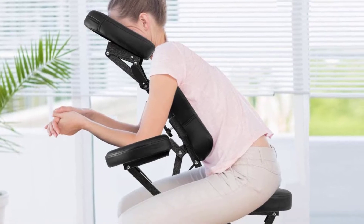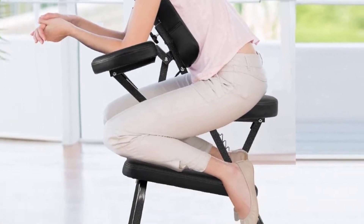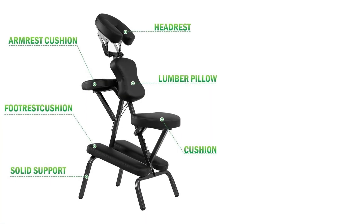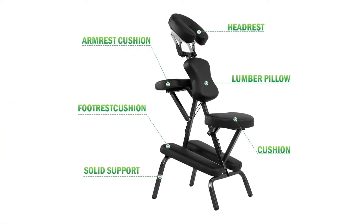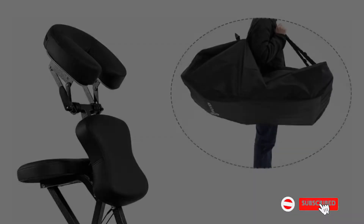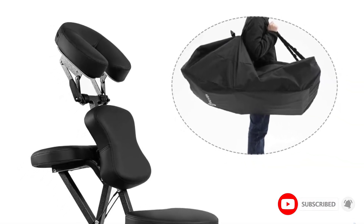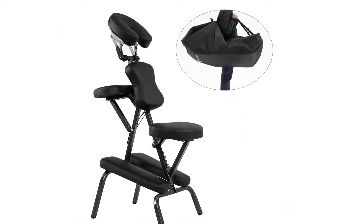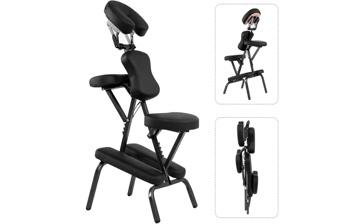Number three: the Jontex Portable Lightweight Massage Chair. The Jontex portable lightweight massage chair is a budget-friendly product sturdily made of a powder-coated aluminum frame and textured PU leather that is resistant to oil and water. It also features a comfortable 2-inch thick high-density sponge with small-cell foam padding, protective foot pads for the floor, and a foldable flat design that saves space. The compact chair weighs 20 pounds but supports weight of up to 350 pounds.